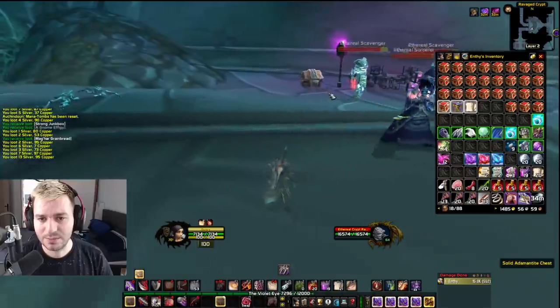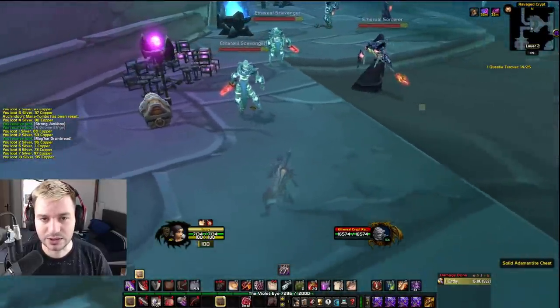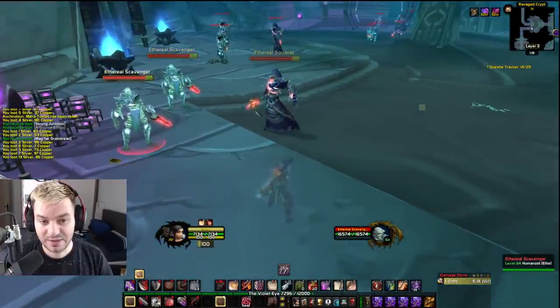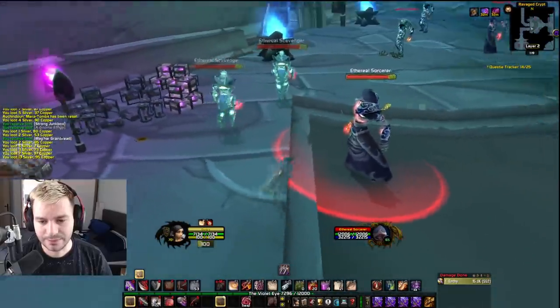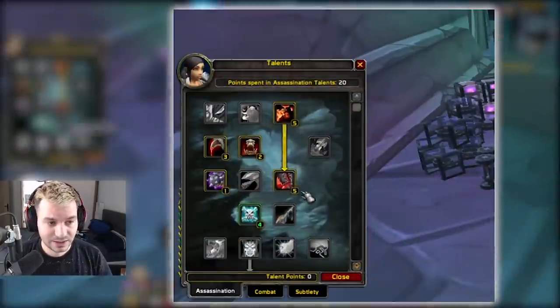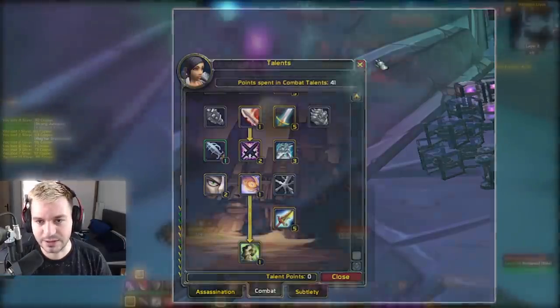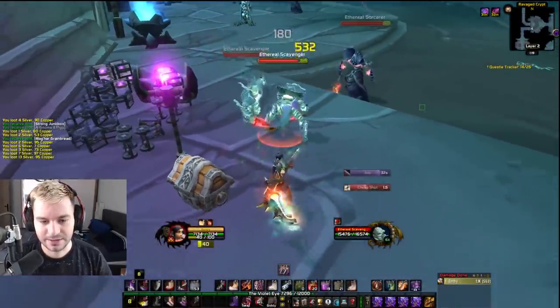Now here are the three mobs, and there's this chest here that I want to loot, the solid adamantite chest. So I'm going to kill the two scavengers first, I think, and keep the sorcerer for last, although it might be a better idea to kill the other one. Now I have a basic combat spec. I didn't go subtlety or half combat, half subtlety like some people do for this. I'm a simple man. I like simple things.